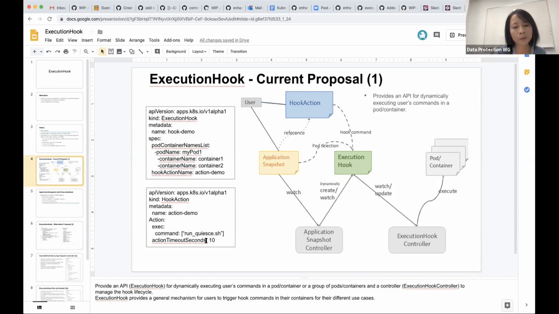This is how long you wait, because what if it doesn't come back? You said you want to lock the tables, but for some reason it takes longer. So basically, the user needs to figure out the best timeout for the application. The user who knows the application will define those timeouts.